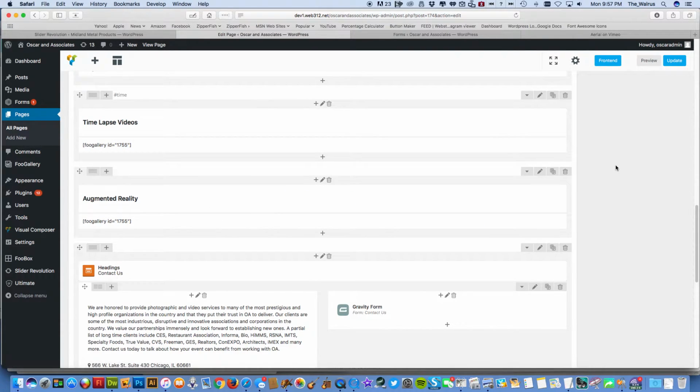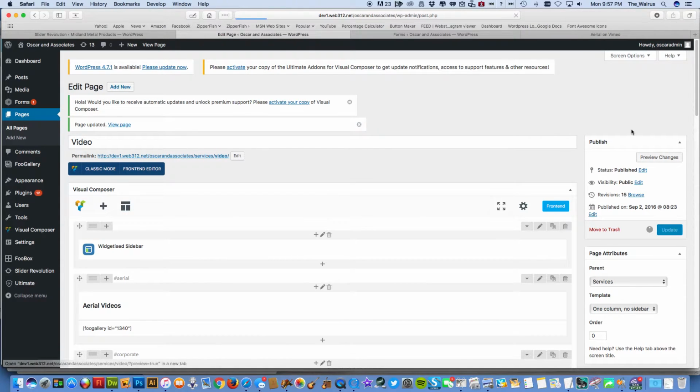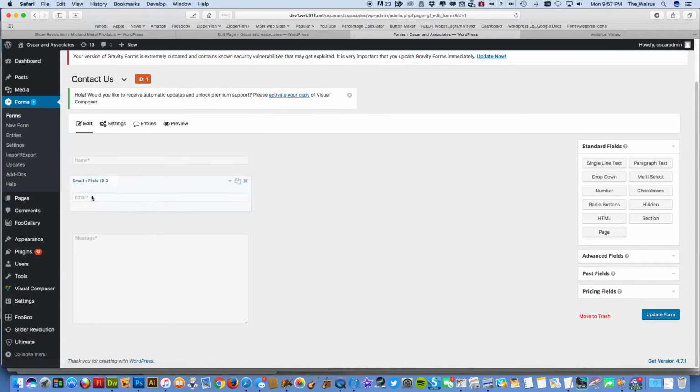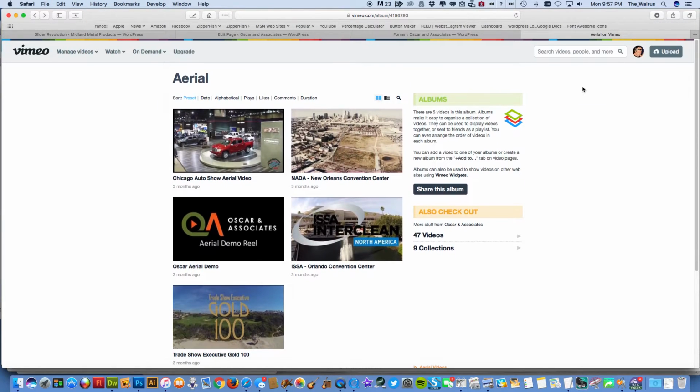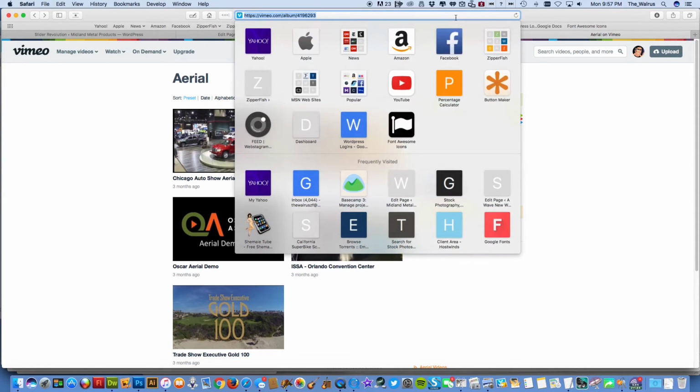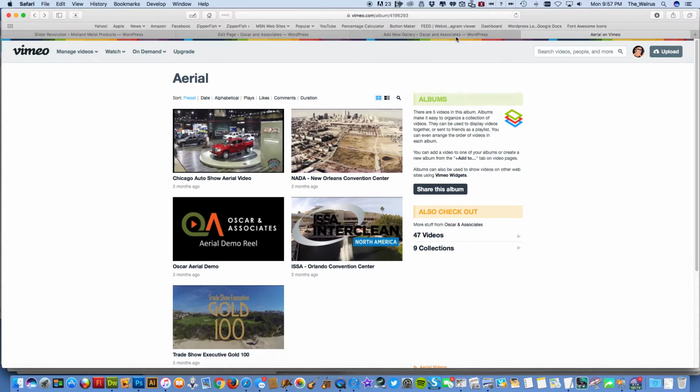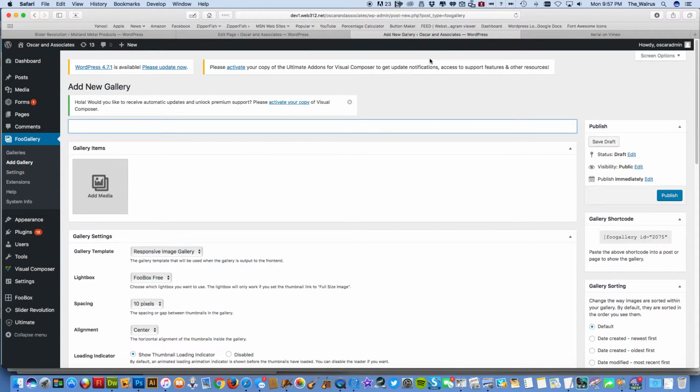There's your new section. I'm going to click update. Then I'm going to go over to my Foo gallery and add a gallery. We're going to go over to our Vimeo and search for your playlist. Let's just say this is the new augmented reality playlist. We're going to copy that album right out of that address. Then we're going to add a new gallery.